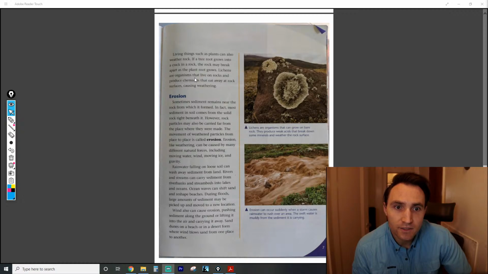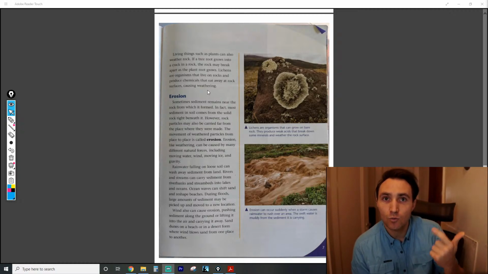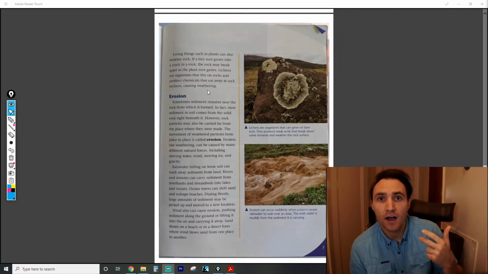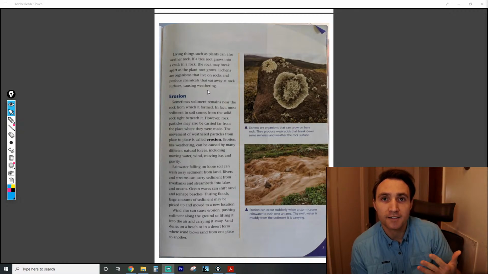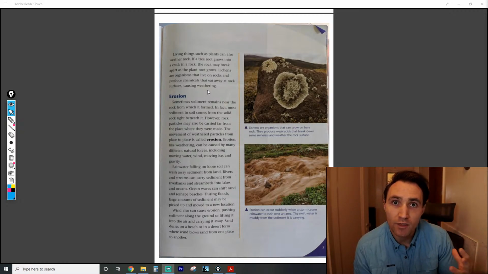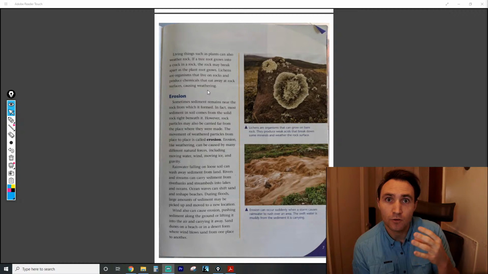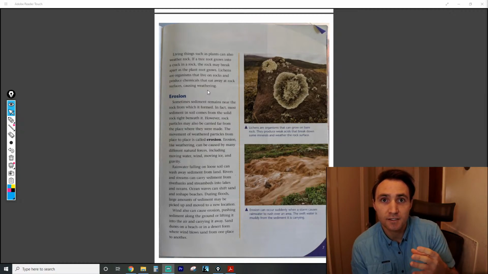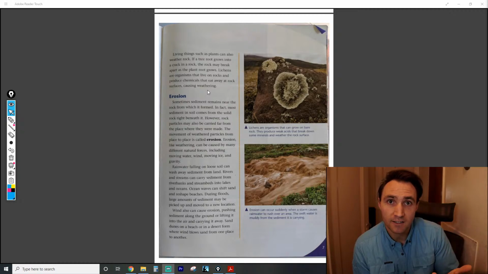Lichens are organisms that live on rocks and produce chemicals that eat away at rock surfaces, causing weathering. So plants, water, air, can all be part of the process of weathering. And weathering breaks down the rocks into rock minerals and small rock pieces, which then become sediment, and sediment makes up 45% of soil.